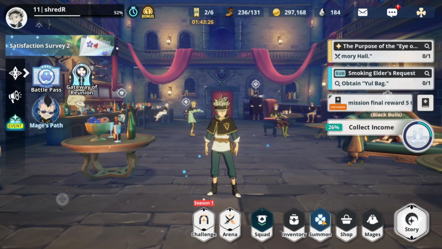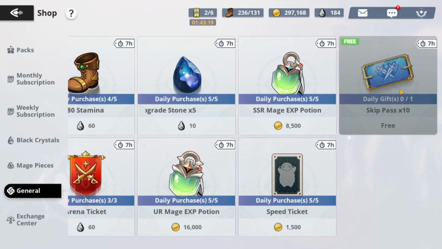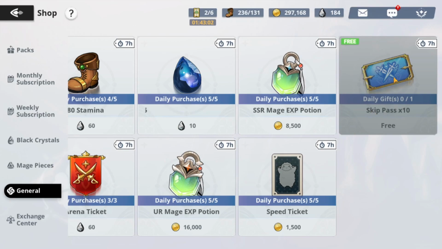Now, in terms of other things, in the shop, you guys want to be making sure each day you come down to your general tab here, you grab these free skip tickets. Skip tickets are really good, especially for when the content's getting harder for you. If you can clear it once on manual and get the stars, even if you can't auto it, you can at least use your skip tickets and farm 10 times of that content to get the rewards without it being a major hassle. So definitely make sure you're coming in and getting your free skip tickets in here every day.